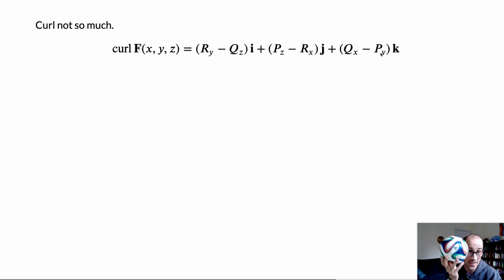So this is really neat. That's what the curl does for you. It says, okay, I've got a vector field. I want to know how it is rotating at a point. Well, it turns out it comes from zooming in really close and then watching what the net result of following the vector field does to something in space, and how that's going to move. The answer to how that's going to move is a vector, and the vector points in the direction of the axis of rotation.